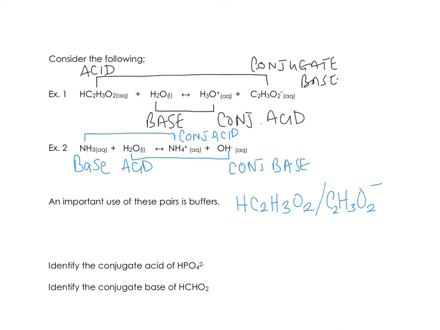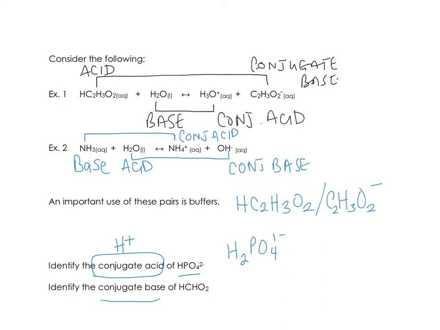Identify the conjugate acid. So we want to find an acid of this substance. An acid would have had an extra H plus to give. So this had to have an H plus in it. So to do that, you add an H plus to the formula that you have. So I will now have two H's. And the charge, 1 plus and 2 minus, becomes 1 minus.